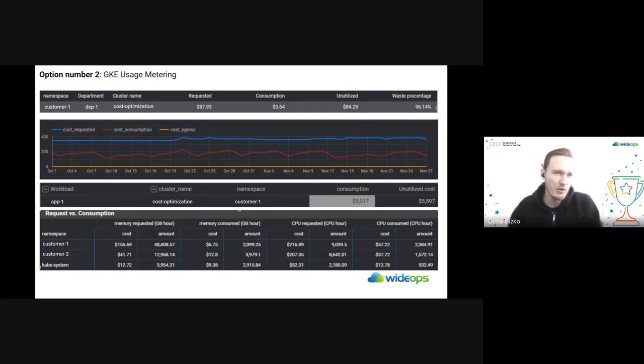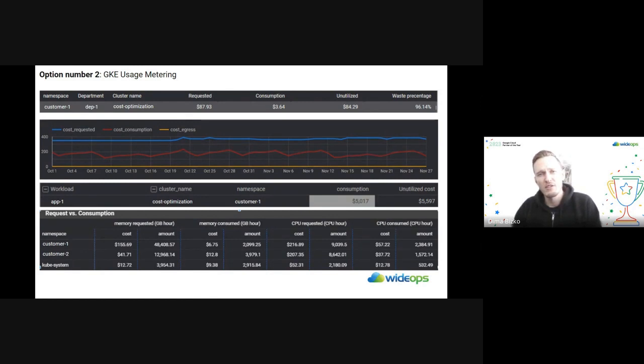Now, in the first example, we see the namespace, department, cluster name, which can also be set as labels, and we can then extract them and review the costs of the requested resources, the consumed resources, and the unutilized resources, and the waste percentage that is caused because of wrong allocation.